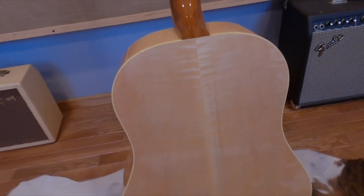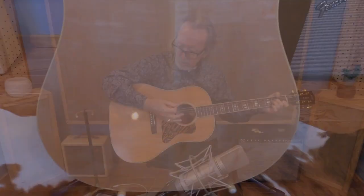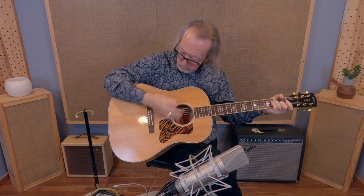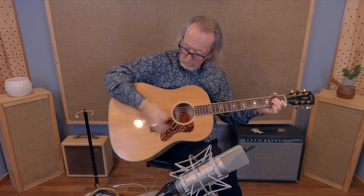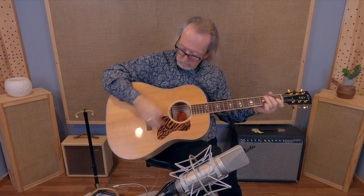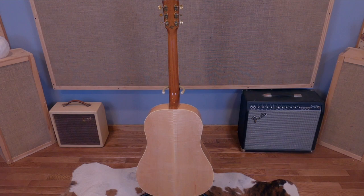But you know what? It just sounds great. I mean, just an awesome sounding guitar. Nice guitar.